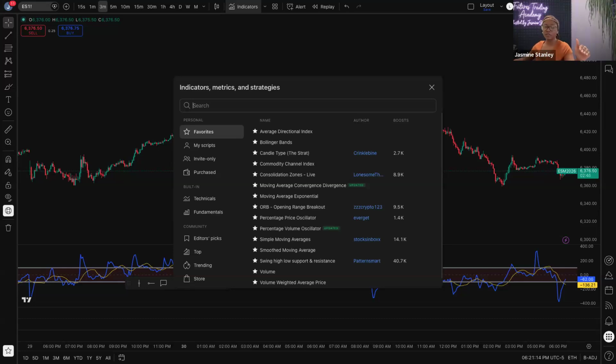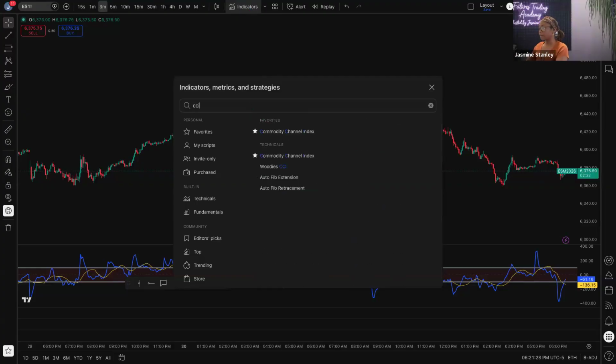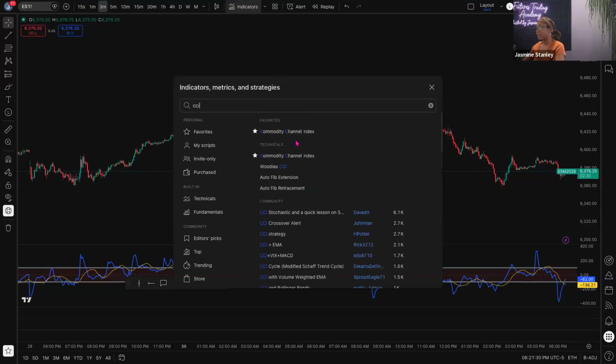So what we're doing now is setting up our charts. Some people don't have the strategy on there. The first thing we're going to do is go to indicators. You probably already have that, Rashad. Anyway, we're going to go to the one indicator that we use. Go in there and type in CCI and then put a star next to it. I'm going to mute you, Rashad, because we're going to use the chat to communicate too.